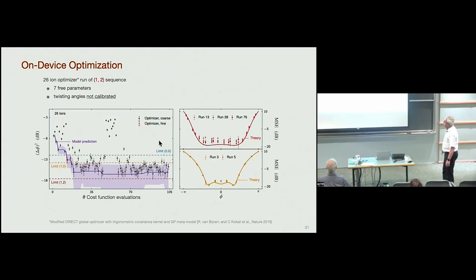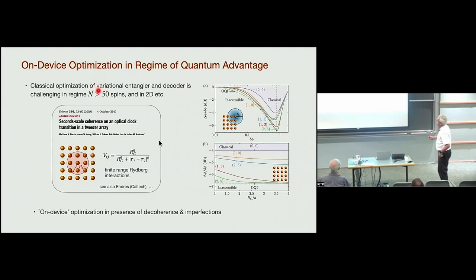And of course, this point over here on the on-device optimization, if I go back to my Rydberg example, I really feel that this is one example where we are solving a many-body problem in a regime of many, many particle numbers, and we are producing something. This is not only entanglement where you can talk about, do I have quantum supremacy or not?